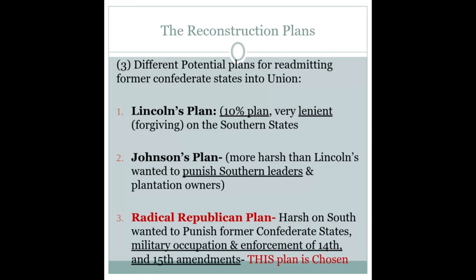The aspects of his plan. So the government pardons former Confederates that swear allegiance to the Union, except high-ranking officials and those who committed crimes against POWs. And the 10% plan is when 10% of those who voted in 1860 for a state swore allegiance, then they could be readmitted. Readmittance would occur for that state. So that means that of every 100 people, only 10 had to say, "I promise I won't do it again." Do you really think that's enough? Don't you think the other 90 could kind of overthrow the 10?